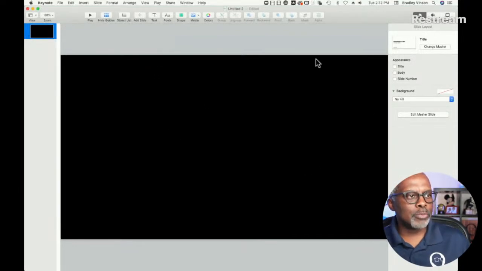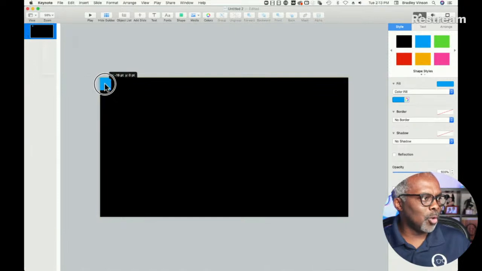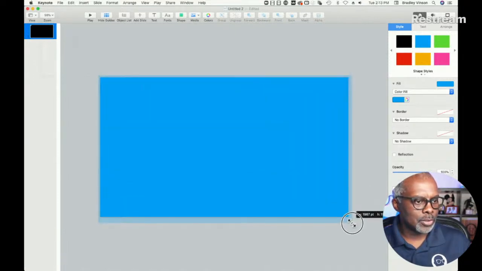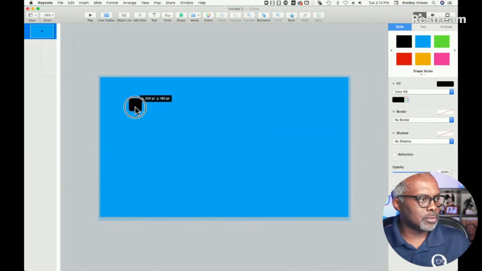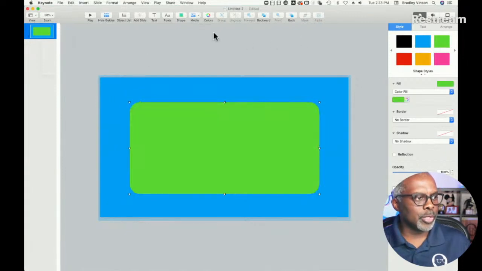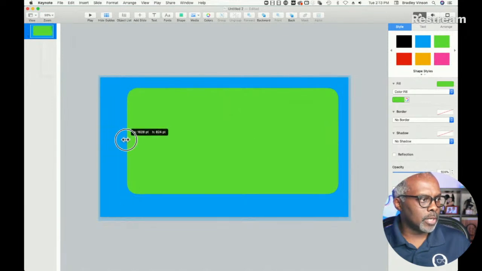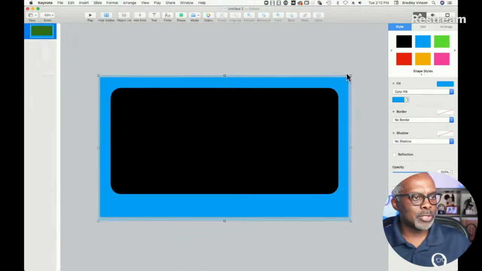So let's say here, we're going to do a basic overlay. My background here is already no fill for the slide. Let me make this go out a little bit. I'm going to do my old generic color shifting thing. So we have blue here, and let's make the overlay shape in it. Now this is a quickie, right? This is not an exacting kind of thing right now. It's just kind of nice curved edges. Let's make it green so we know we cut the hole in it. Make that bigger. All right, so here's our overlay, real basic overlay. So two shapes, format, shapes and lines, subtract shapes. So now we have an overlay.